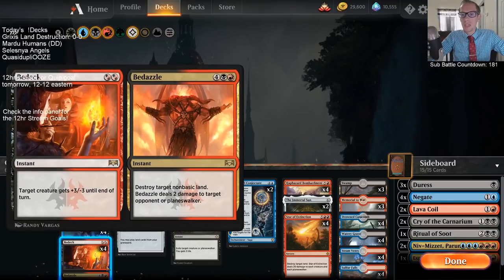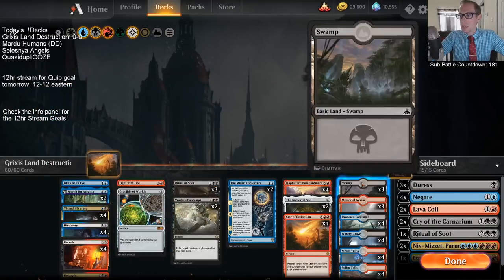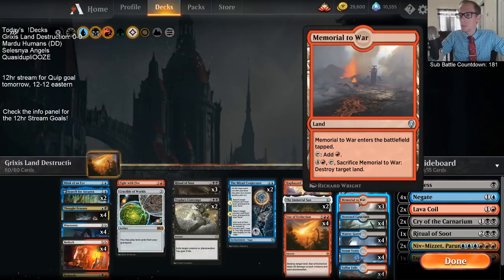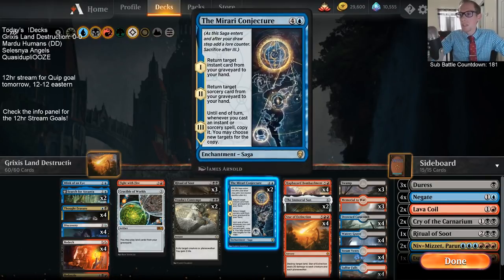We also have Bedeck, which is an okay removal spell that has Bedazzle later on. And that can destroy a land. Of course, we have Memorial to War to destroy some lands that we can keep rebuying with our Crucible of Worlds to make sure that our opponent can never come back. And tied all together, we have the Mirari's Conjecture, which is just a really important card to the deck and just a really powerful one.